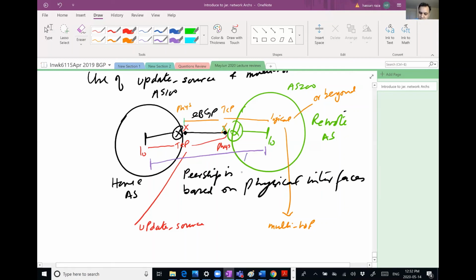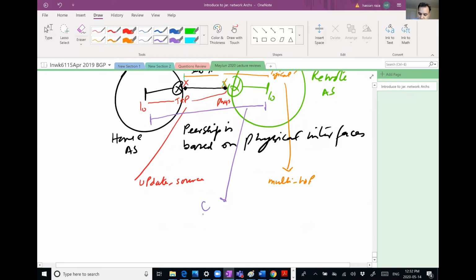In this case, I will use both: update source on the home site and multi-hop on the remote site.